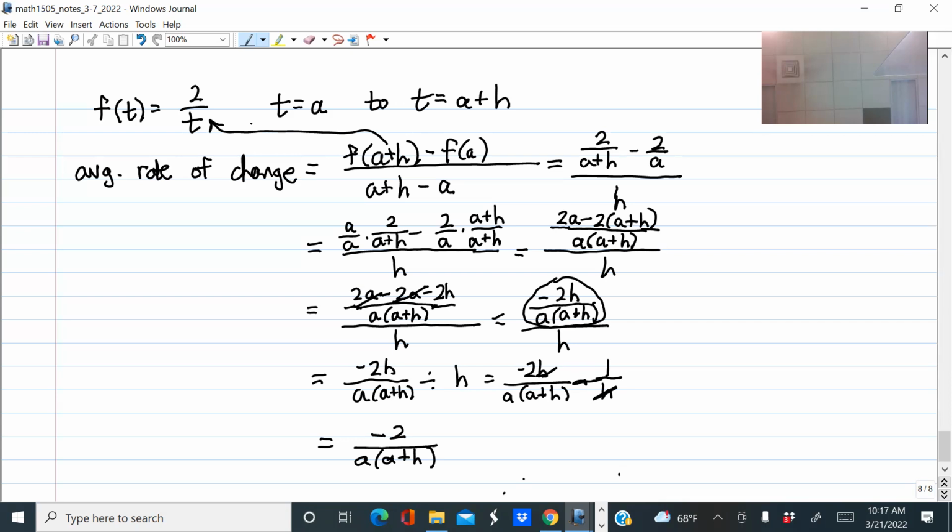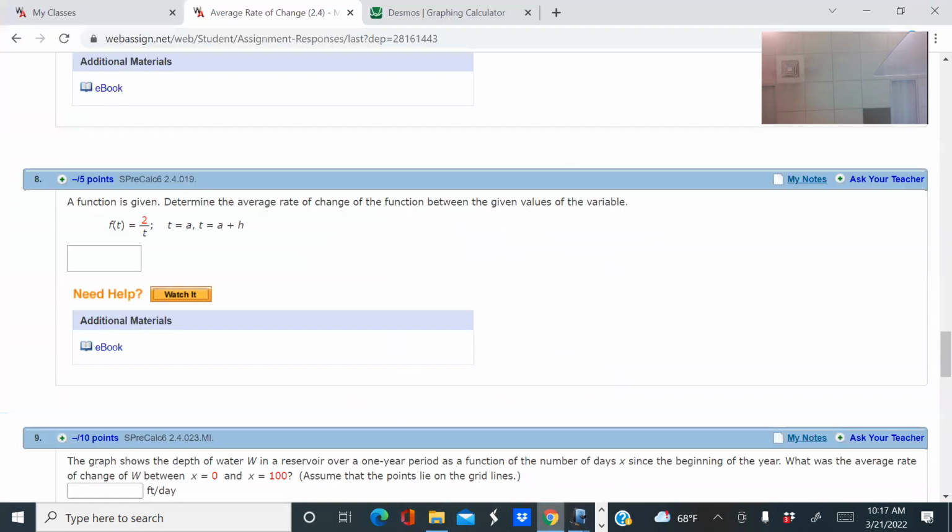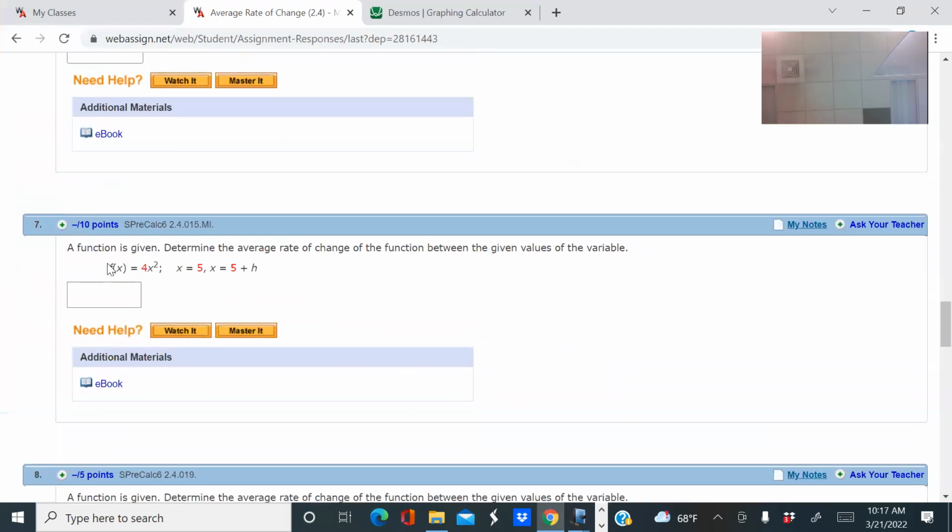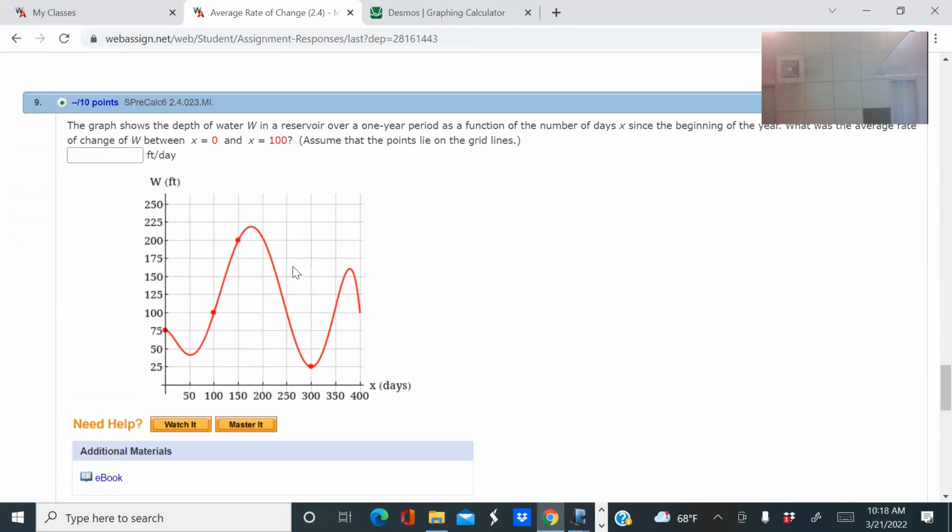Okay, while we have it here, is there anything else from this average rate of change, since it's due tonight? Anything else from this average rate of change that has caused y'all issues? This is a similar problem, except the algebra is going to be easier in number 7. So you're not going to get hung up.